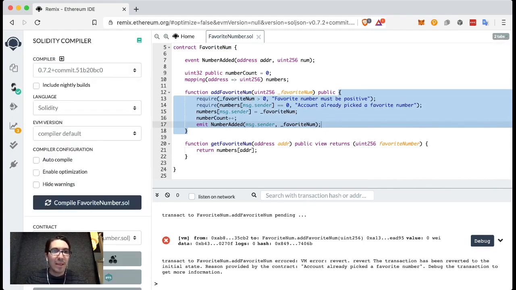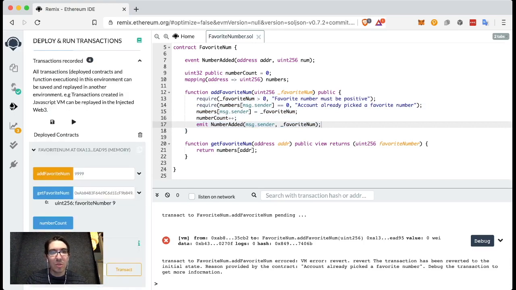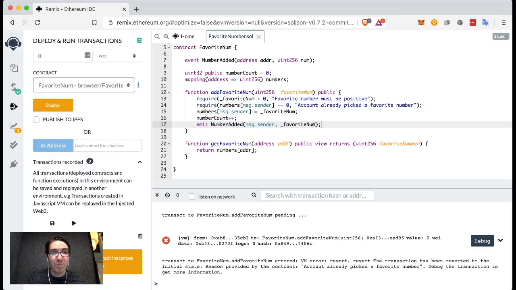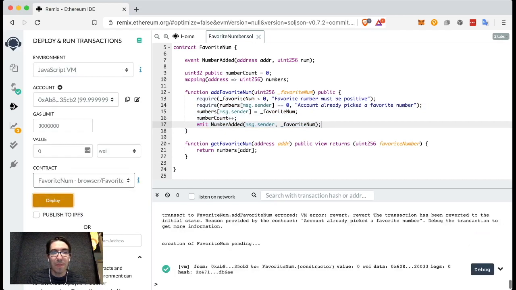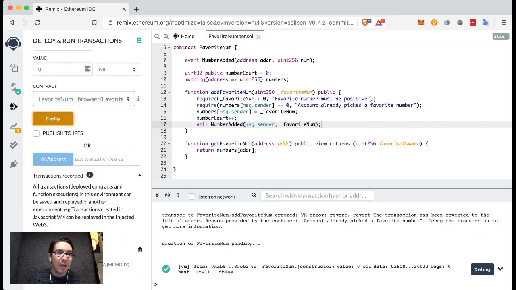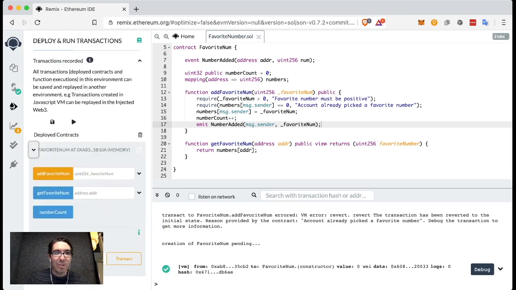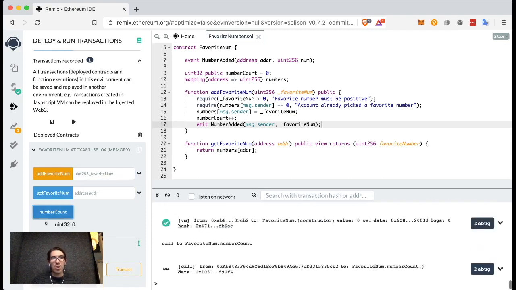So once again, let's compile and delete our old smart contract and deploy. So I now have this deployed contract. Now let's walk through this all the way. So we start with the number count. We have 0.